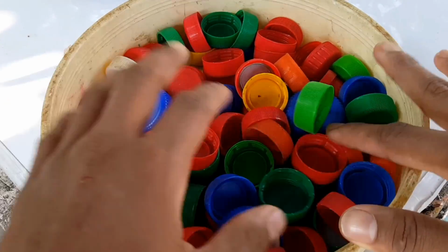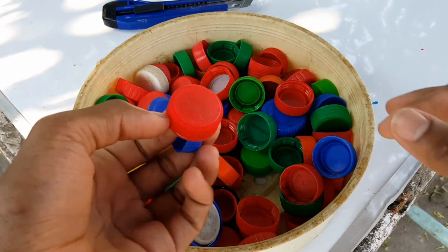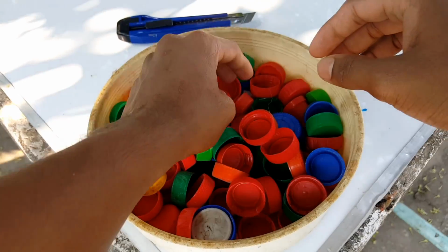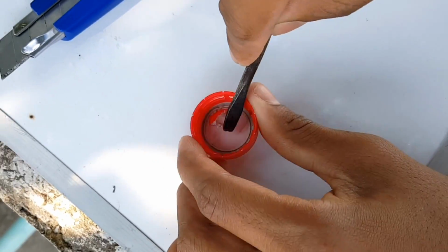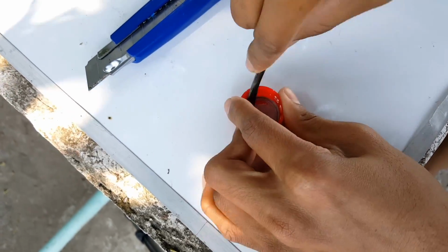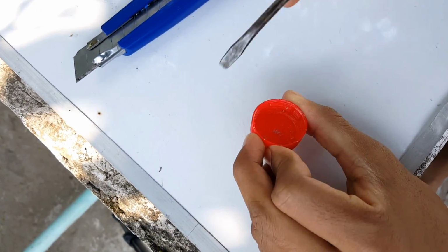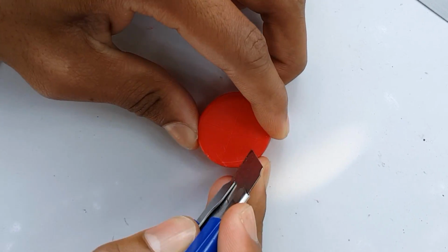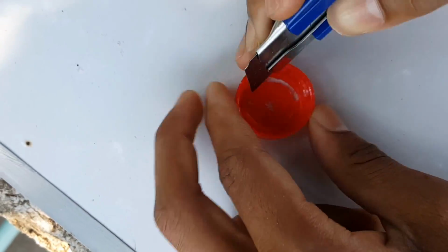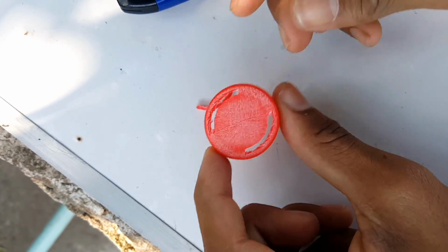Okay, here we go. Let's just quickly take a bottle cap. Yeah, and it definitely needs to be red. And I really have a lot of red color bottle caps, so let's just quickly take one. No, not this one, not this one. Okay, no. Okay, here we go, fully clean and fresh. Okay, here we have the pockets.